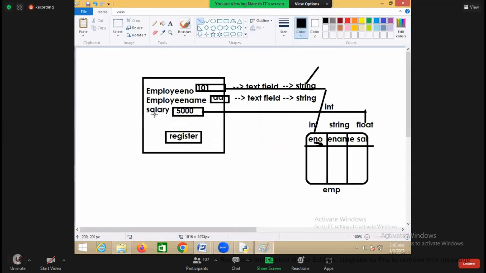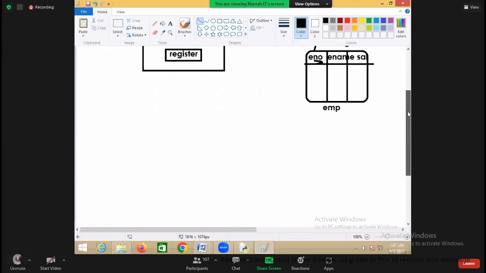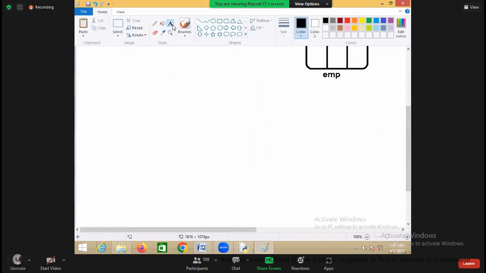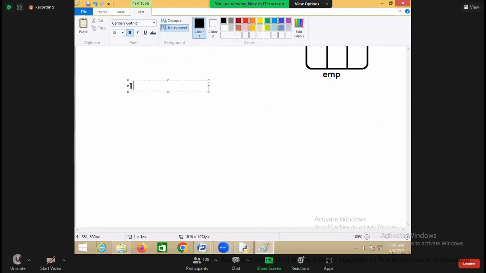The integer function. Not only that, when you do some arithmetic operations, suppose 1.5 plus 1.2, I get the result as 2.7. But I don't want the decimal part, I want only the integer part.